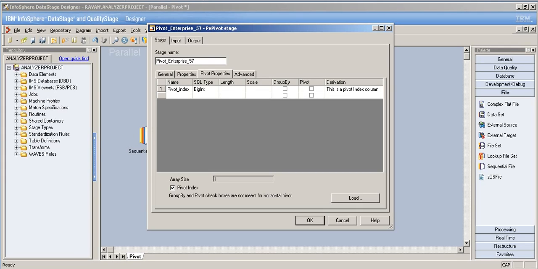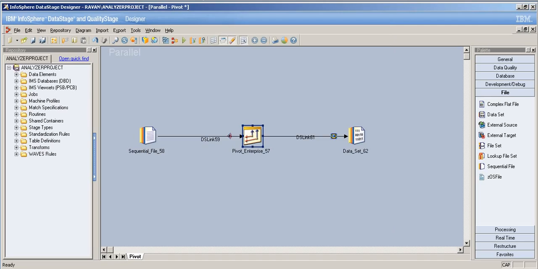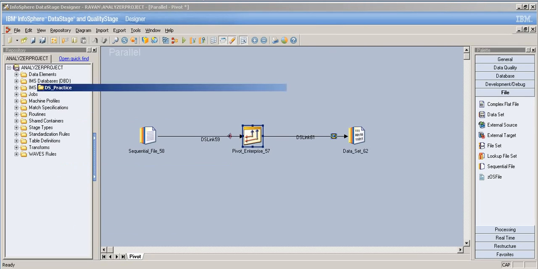The first is numbered 0, then the others are 1, 2, and so on. We can number the group data based on this pivot index column. That's it. It seems pretty confusing, but let me design the job for you so that everything feels good.